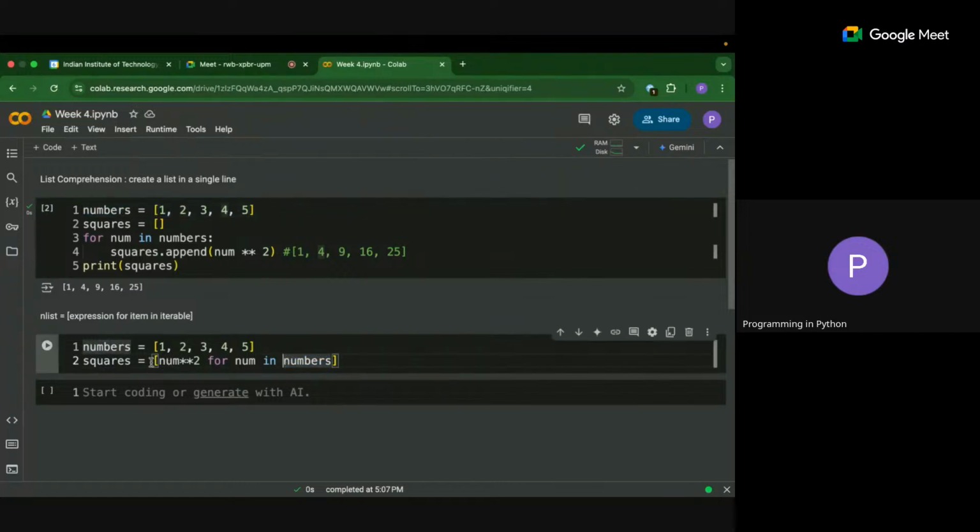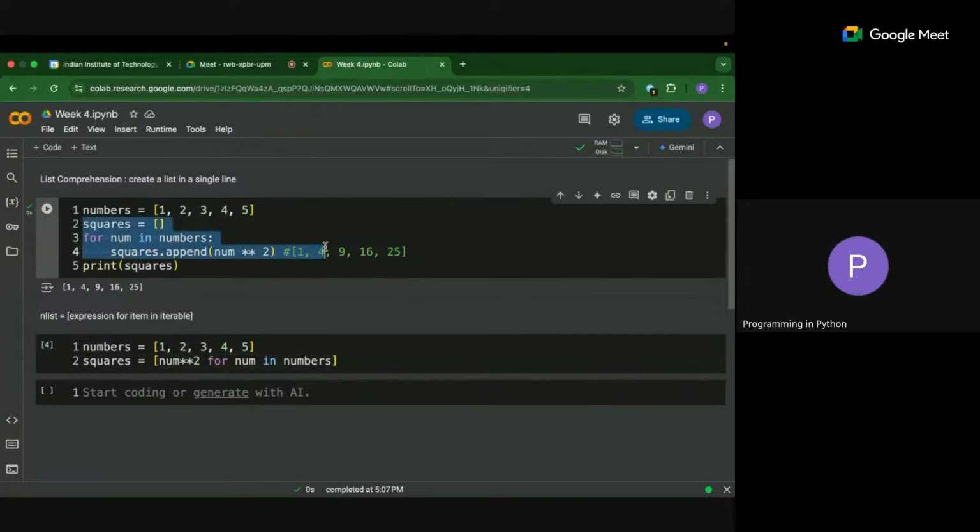So what will happen? It creates a new list, and the element of that list will be square of num, for each number in this collection numbers. So this is like we did 3 lines in 1 line. Getting it?